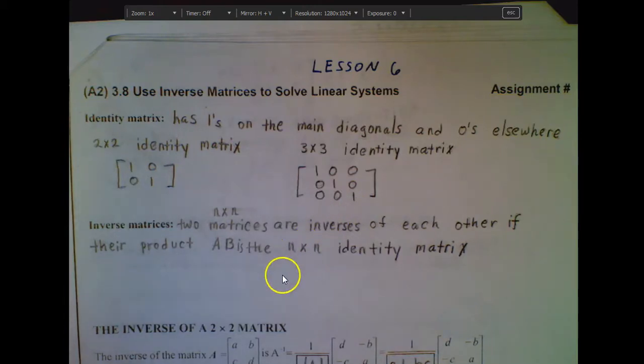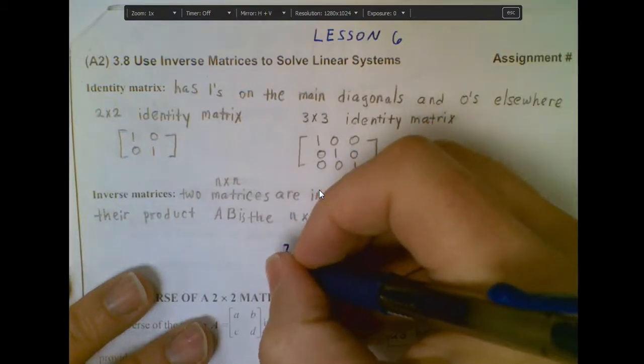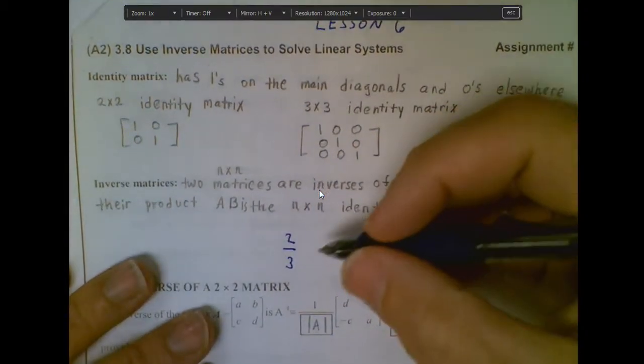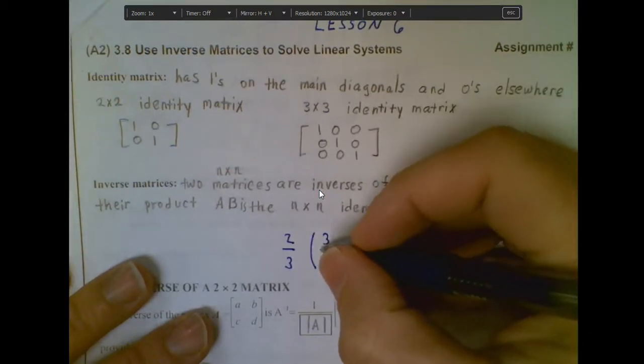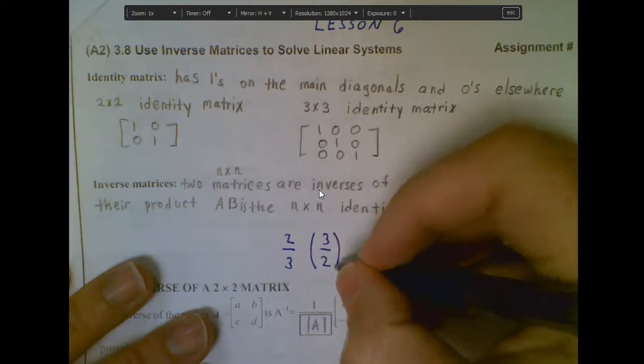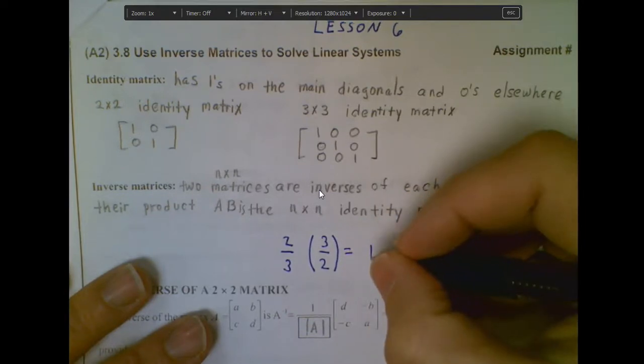The reason we mention this identity matrix is because if I were to multiply two matrices together, if they are inverses of each other, we get an identity matrix. You would have seen this within basic fractions. For example, if I had, let's just say 2/3, what would we say is the inverse of 2/3? Well, if I flip it and call it 3/2. So if I multiply something by its inverse, what do we get out of that? I would get 1.